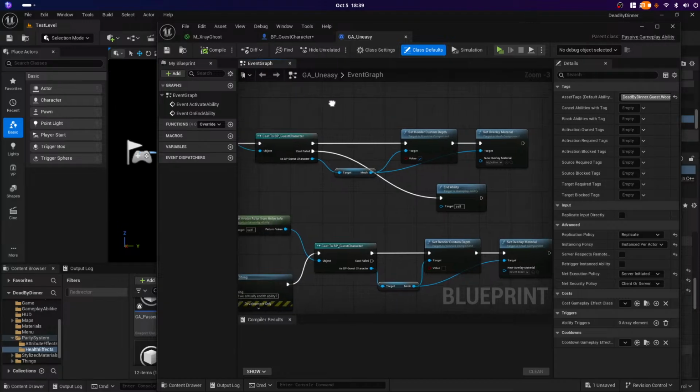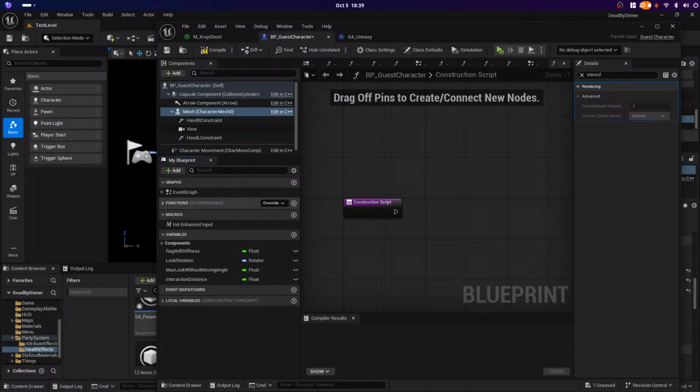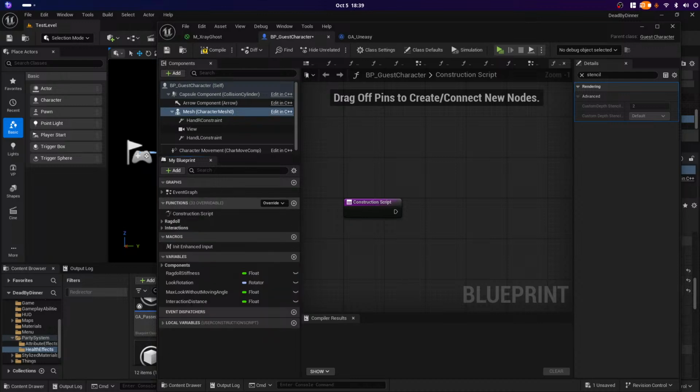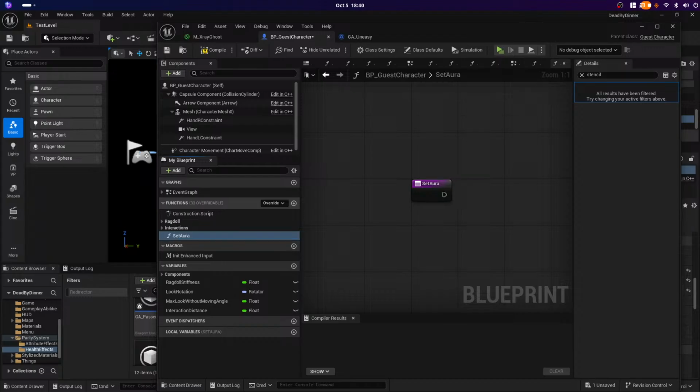We'll say that the guest character will add a function for that. It's going to be called set aura. Compile.